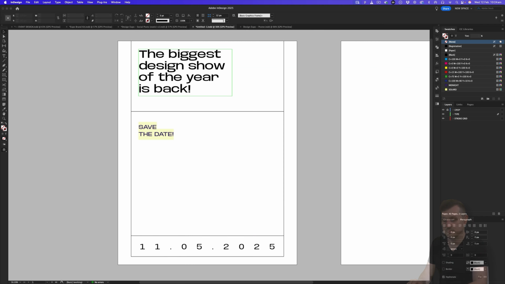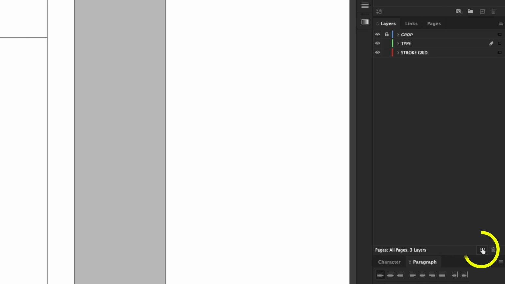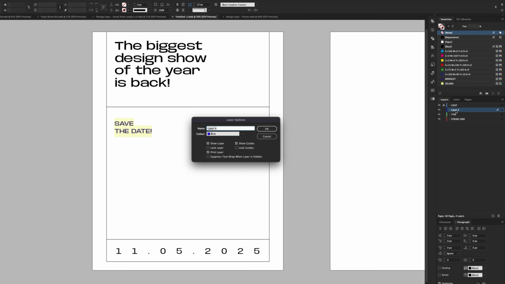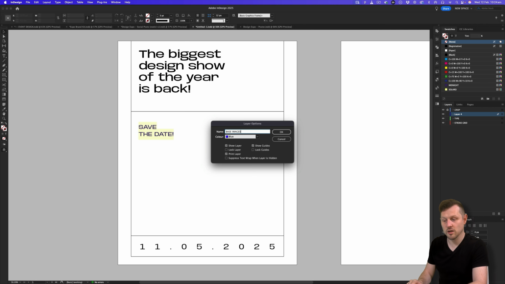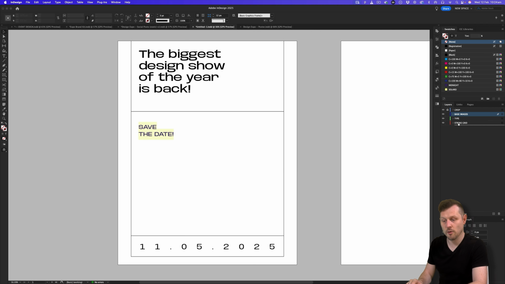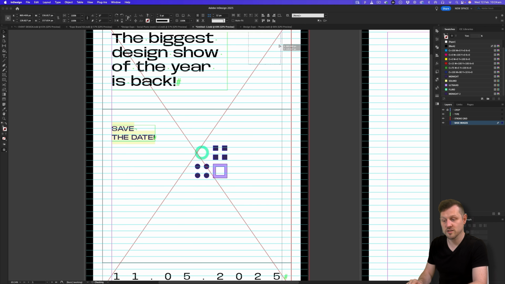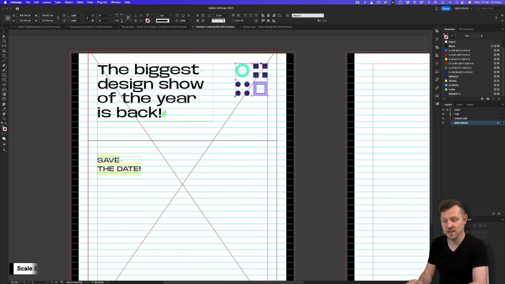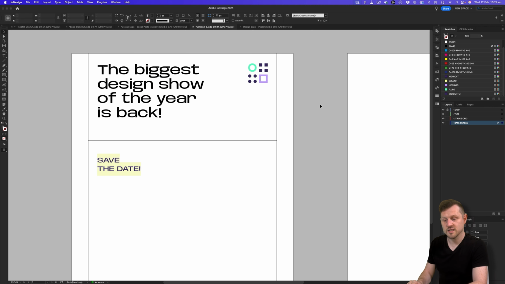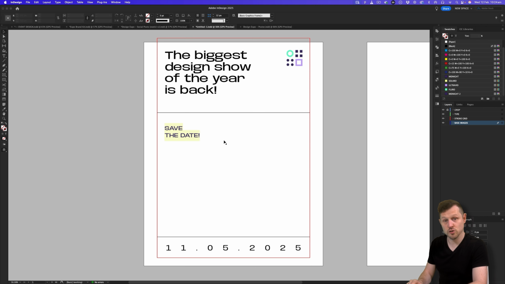I'll first come over to the layers panel, create a new layer and call this base images. I'll make sure to place the layer at the bottom. I'll paste the logo into the document, place it at the top right of the margin, and because it's a vector group, I'll place my mouse cursor in the bottom left and click and drag while holding Shift and scale the logo mark to fit 3 rows in the baseline grid. Easy. So next I'm going to place an image into the module space below.